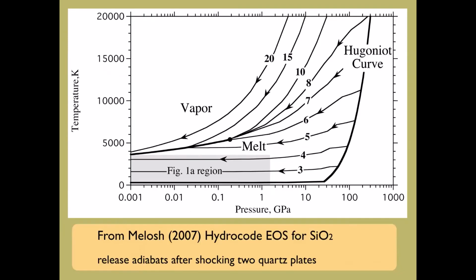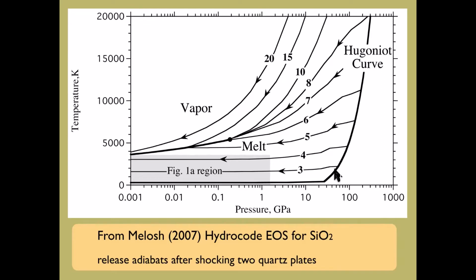But let's go on to this next figure here. This is the first of these three figures, and here's the critical point here. And now we're getting into the range where the impact goes, up to 20,000 degrees, up here, a few hundred gigapascals, which is a few million atmospheres of pressure. We're talking about impact pressures and temperatures up around here. This is an experiment where he shocked a couple plates of silica, of quartz, together.